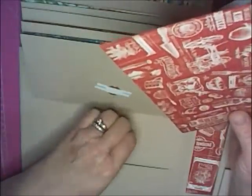I only put my Scor tape on 3 sides. So I'm going to put it on the bottom. No, I'm going to put it on the top. And then on the sides. And when you're doing pockets, it doesn't have to go all the way down. You just want it to cover it so it doesn't show right at the top of the inside of the pocket. And if you're using Scor tape, it's best not to do this bottom piece because trying to get it in, trust me, it's going to stick.